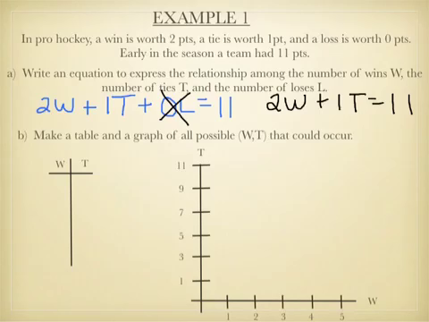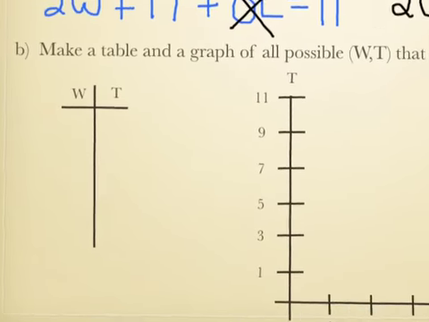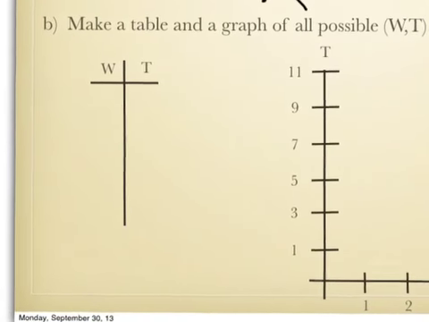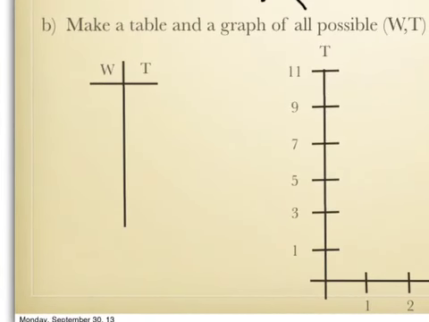Now we're going to make a table of all the different possibilities. And I'm going to blow this up so my writing doesn't look so bad. Okay. So let's start with 0 wins. If I didn't win at all and I had 11 points, what would that mean about my number of ties? I would have 11 ties. Okay, James, can you put that away? Thank you. So then the next one would be 1 and 10. Well, let's think about this. If I won once, that would be 2 points, right? So how many ties would that be? 9 ties. Good. What if I won twice?